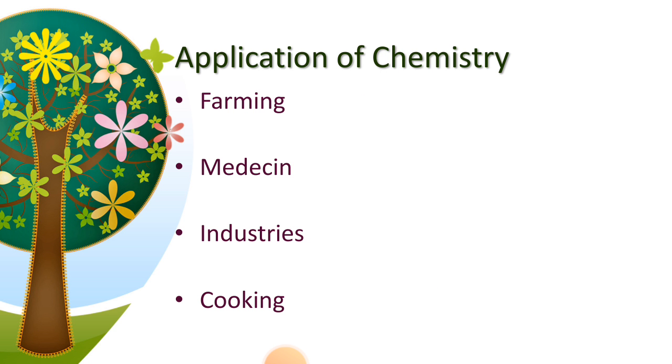Now we have some applications of chemistry. In other words, some uses of the knowledge of chemistry. Why do we have to learn chemistry at school? It helps us in farming. Modern day farming makes use of chemicals like pesticides. Pesticides kill pests. Herbicides kill herbs like weeds. We use them for weeding. Insecticides kill insects. Then we use fertilizers also, because our lands are not always fertile. So the knowledge of chemistry helps us in the manufacture of all these chemicals, which helps to improve our farming.